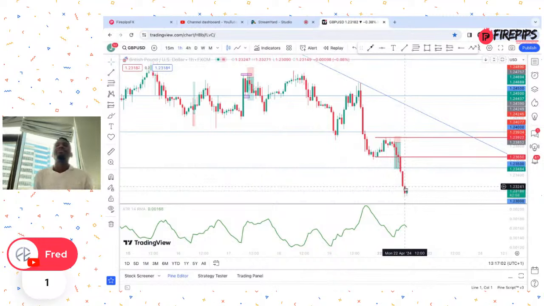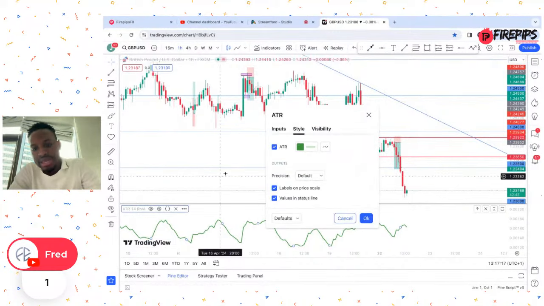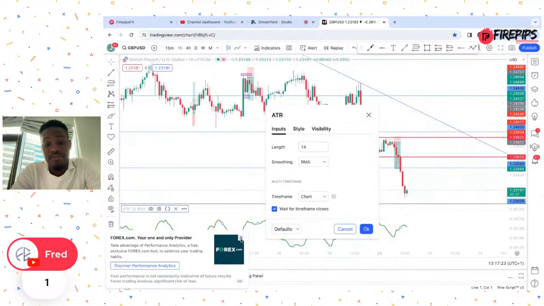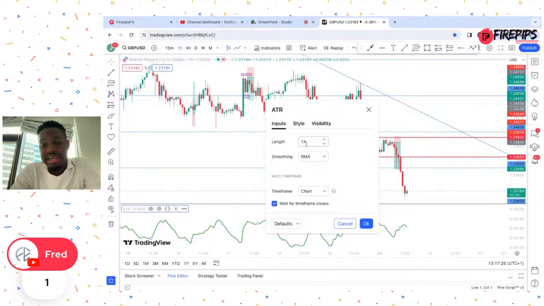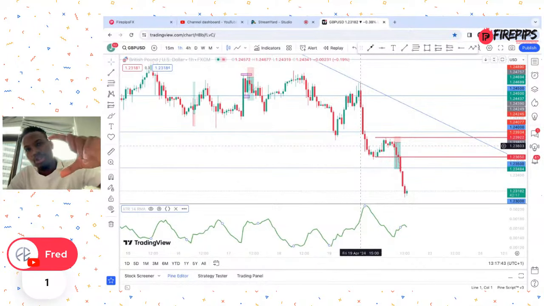So what average true range simply means is that it tells you how much people think the market would move in a particular time. The setting that I applied here is simple: I applied a 14 range. What I mean is they take the last 14 figures, the length, and I'll just leave it at the default of 14. So they take the last 14 candles, 1, 2, 3, up to 14 backward. They calculate the average of everything, and they use that to tell you the volatility that is expected in the next one. It helps you to know what stop loss you should be expecting.